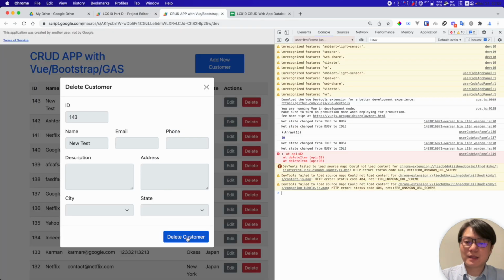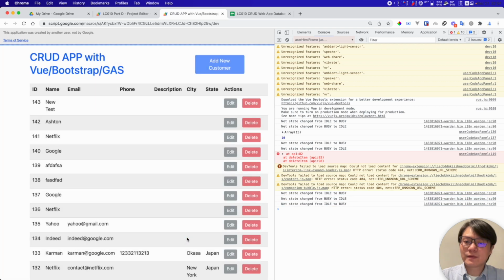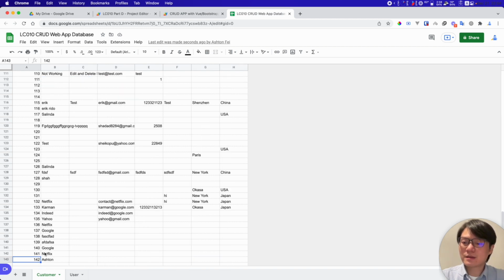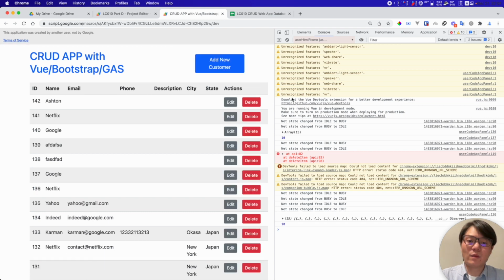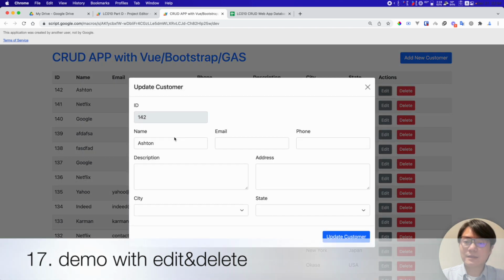So let me do it again. Delete. So 143 should be deleted from the backend. Let me check. Yes, it's deleted from the backend. And it needs a while to refresh the home page. So let me do an edit.